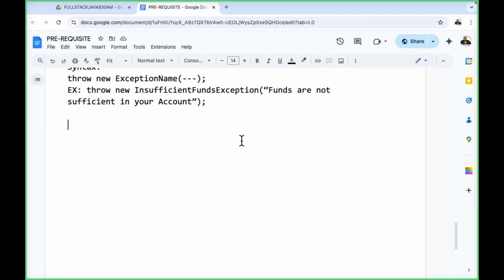After completion of the throw keyword, the next one, listen carefully, in Java applications, but before that give confirmation to me. What is an exception? A runtime error causing abnormal termination to the application. How many types of terminations are available in Java applications? Two types: smooth termination and abnormal termination. What is smooth termination? Terminating the program at the end. What is abnormal termination? Terminating the program in the middle of the program.